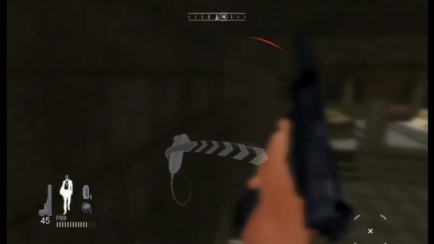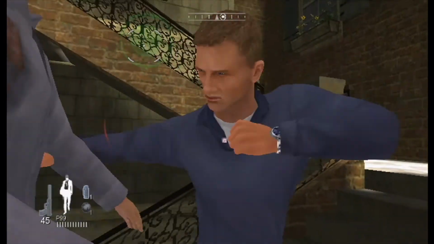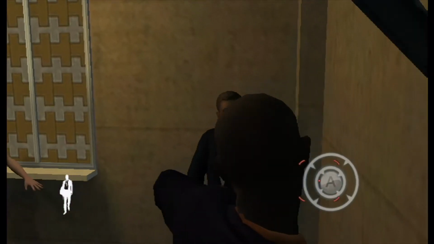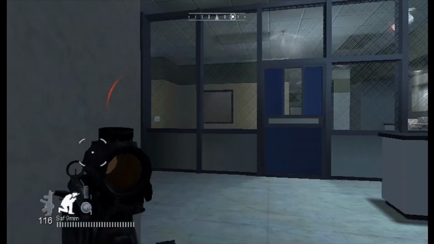For some reason, when you initiate a takedown, you have to move the cursor over the symbol and press A. Why do I have to do this? I never understood the point of having QuickTime events and cutscenes. This one's not even reliable in certain parts.